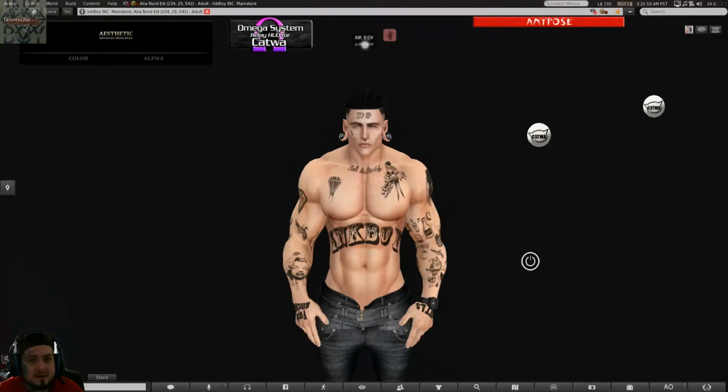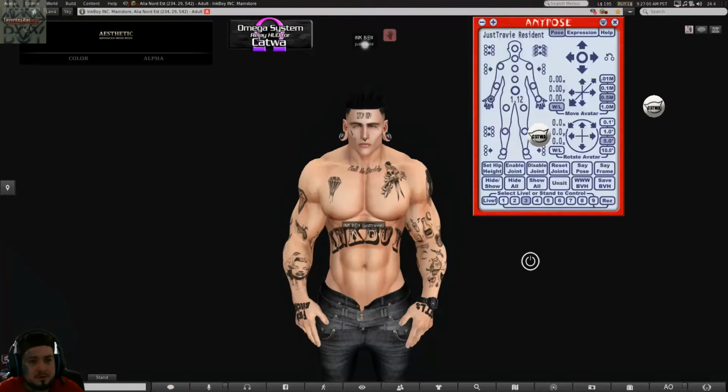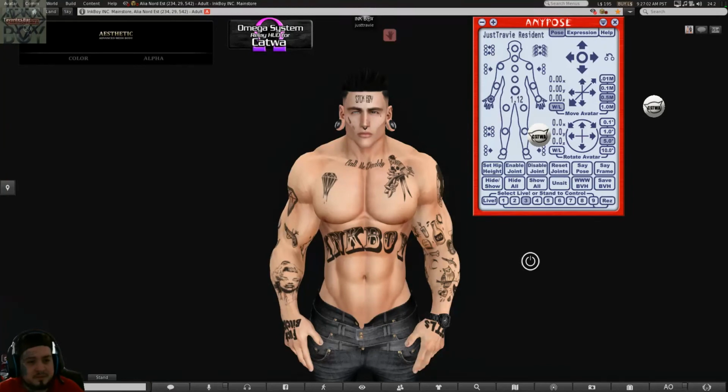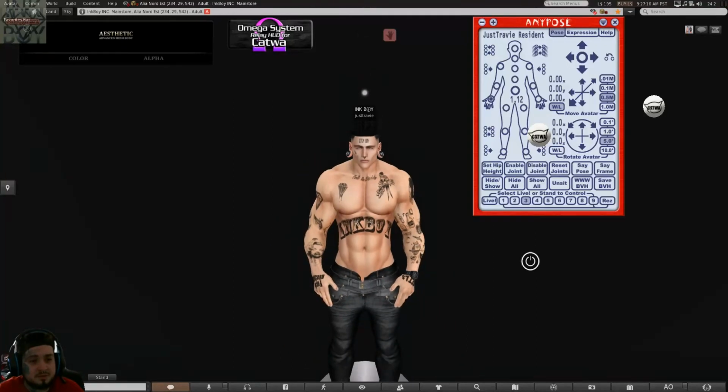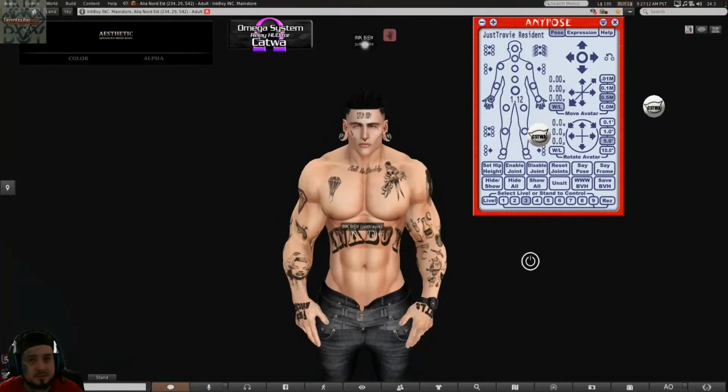Alright, so we went ahead and we made a pose and everything. Next, you're going to need a background. Now, me personally, I like the minimalist approach to this because I don't want the background to take away from the picture itself, you know what I mean?